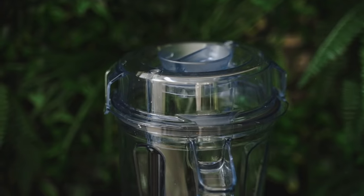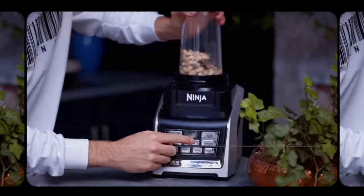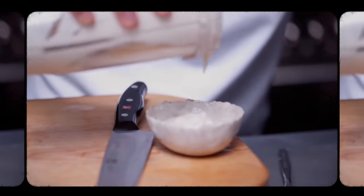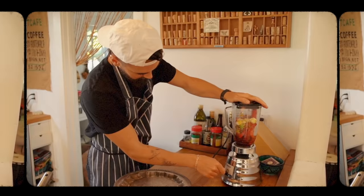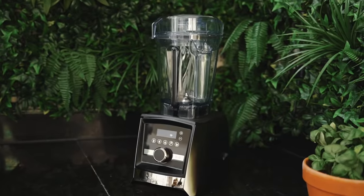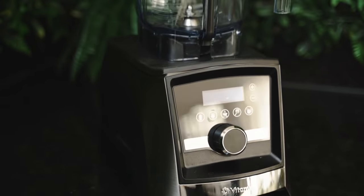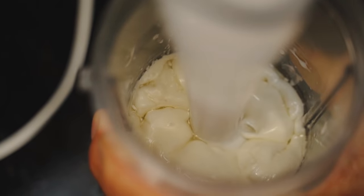A blender is an absolute essential in my kitchen. Making soups, purees, nut butters, raw cakes — so many things. If I didn't want to chop up a base for a bolognese, I'd throw it in the blender and blitz it up — it saves time and it's efficient. Invest in a good, high-speed powerful blender, especially for vegan cooking. For the last few years I've been using my Ninja blender, and recently I got a Vitamix too. Whatever your price range, try to get a powerful one. I also recommend getting a stick blender — great for blitzing soups to a chunky texture or making mayonnaise.